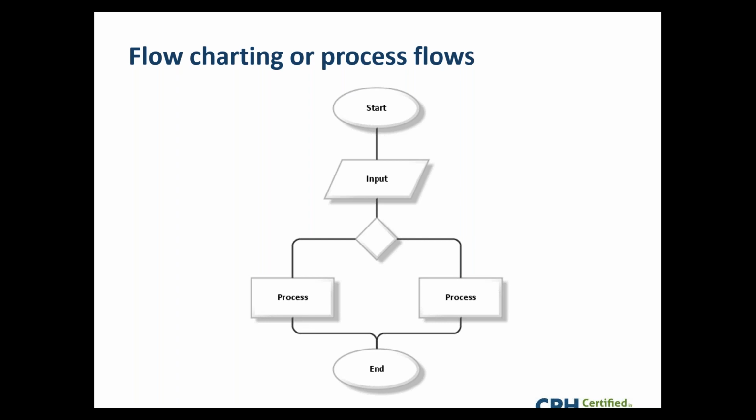Another thing you should know for project implementation and for program management is something called flow charting or process flows. This is great to illustrate the steps required in a program. You might want to show the overall program, how it's all going to go into place as you propose it, or you may want to describe to your employees or your stakeholders the steps of a particular sub-process, and you want to show people. So a flowchart actually has its own language that really describes the steps.